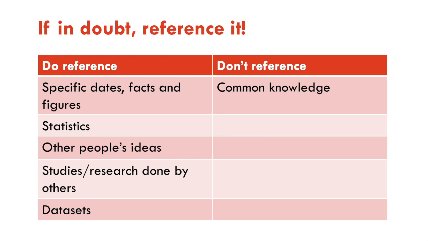In the context of the business school, we might say that Telstra is an Australian telecommunications company is common knowledge. But something like Telstra's market capitalisation or specific products that it sells wouldn't be common knowledge, so you'd have to provide a reference for those sources. So how do you determine if the information you're using is common knowledge? Well, MIT recommends you ask yourself the following questions. Who is your audience? What can you assume they already know? And will you be asked where you obtained your information from?